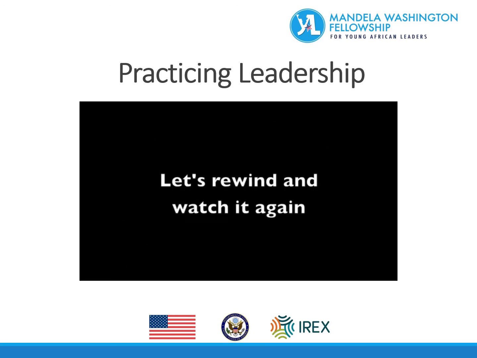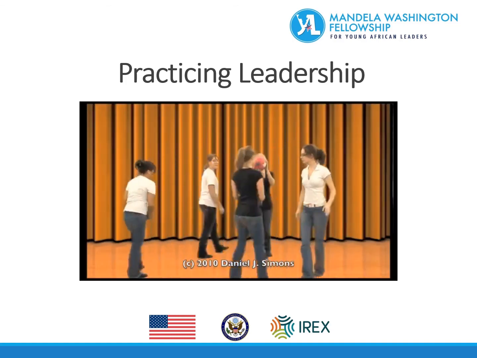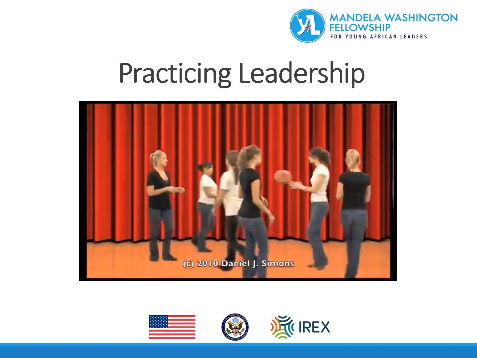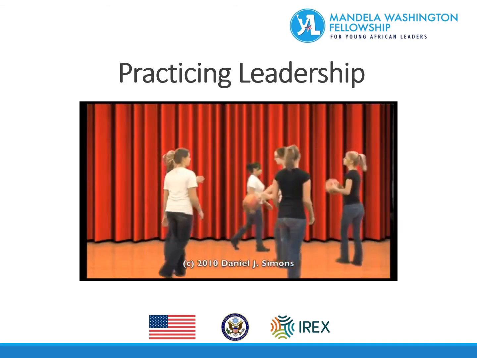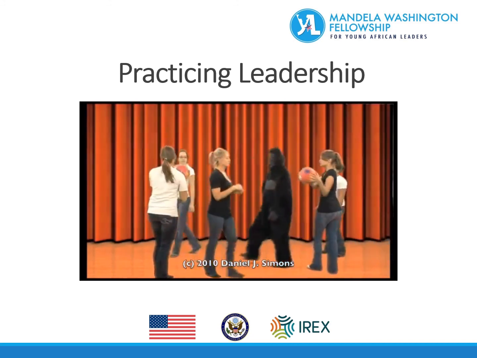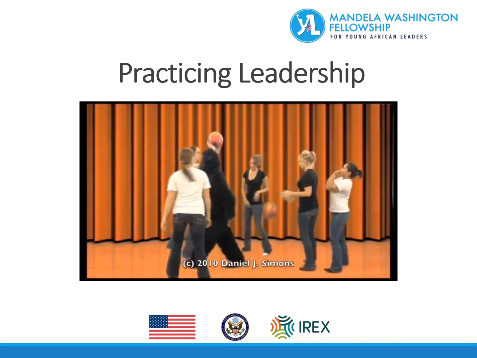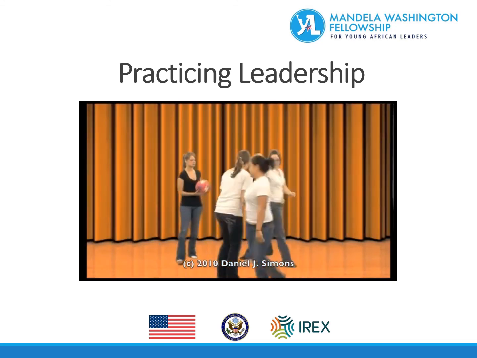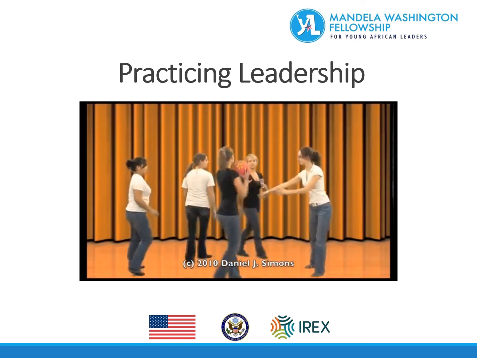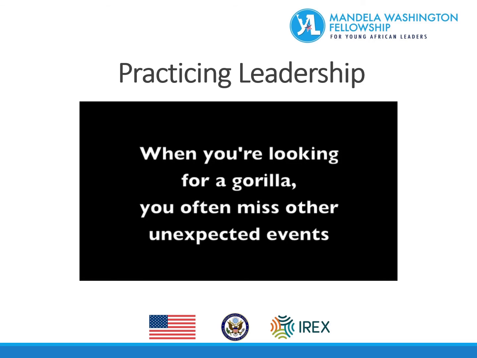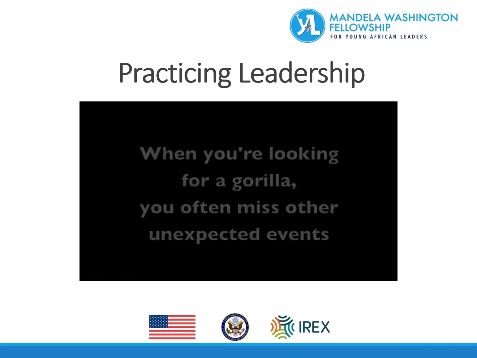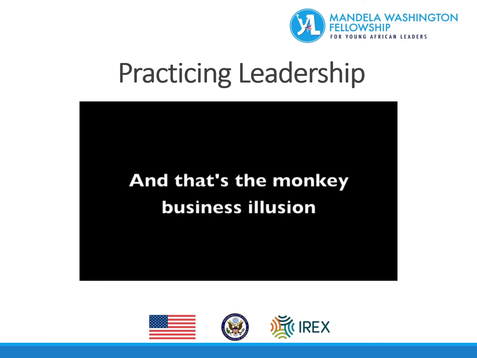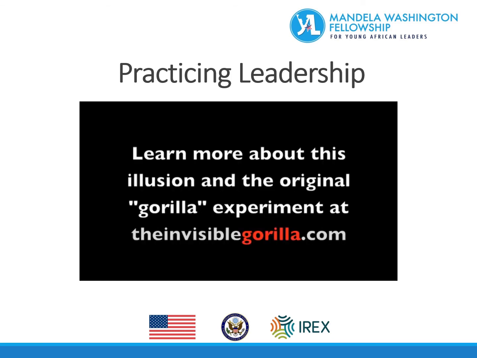Let's rewind and watch it again. Here comes the gorilla, and there goes a player, and the curtain is changing from red to gold. When you're looking for a gorilla, you often miss other unexpected events. And that's the monkey business illusion. Learn more about this illusion and the original gorilla experiment at theinvisiblegorilla.com.